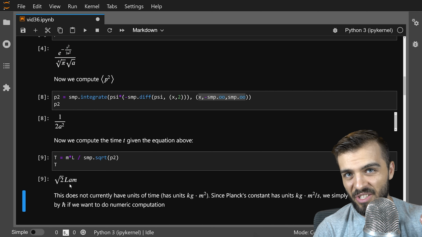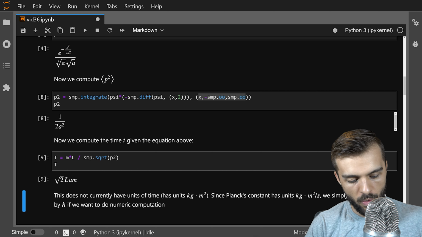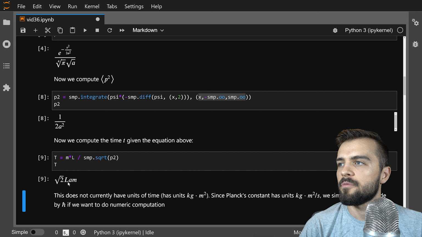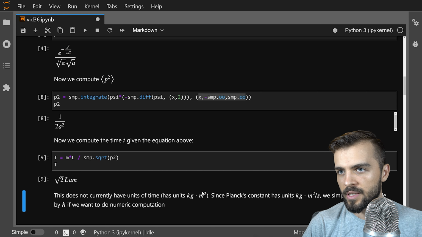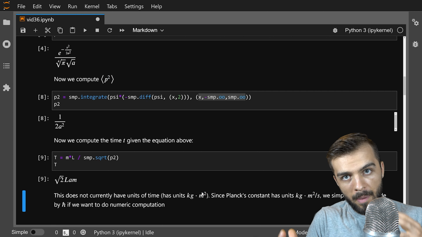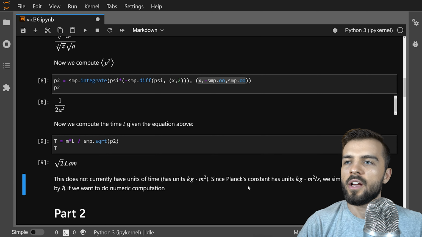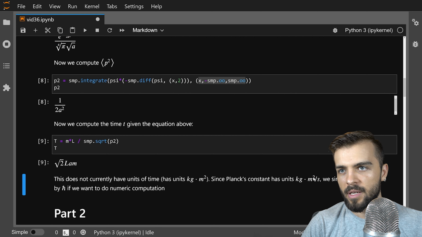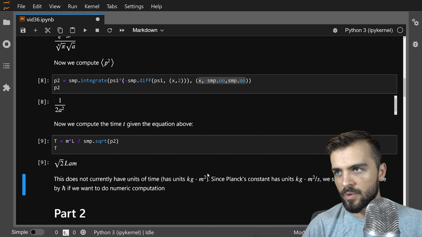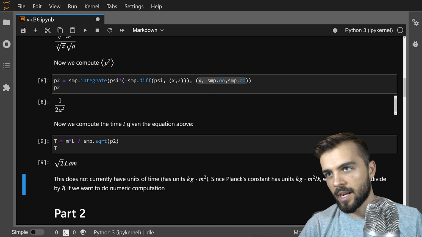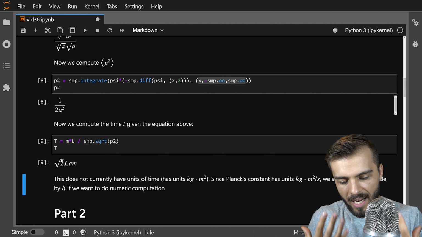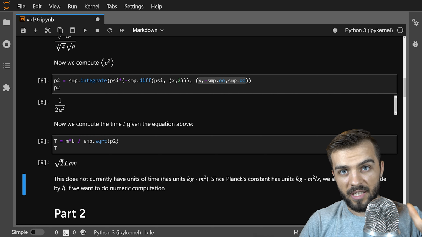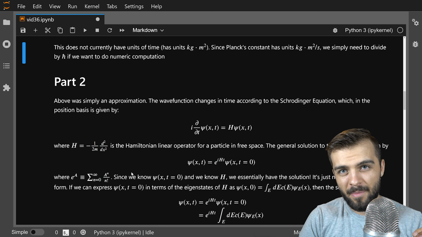But again, you'll note that this is not in units of seconds or in SI units. I have meters times mass. So this is kilograms meters squared. That's my current units. And I need to multiply and divide by Planck's constant to get the units I want. Since Planck's constant has units of kilograms meters squared per second, all I have to do is divide by h bar. And then the kilograms meters squared cancel out, and I get my answer in seconds. So this divided by h bar squared is the time it will take the electron to reach the detector. So that's a rough estimate of the time.